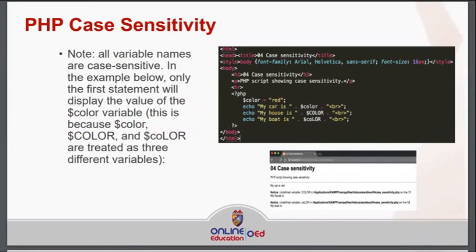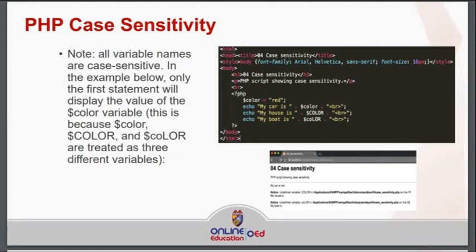All you have to do is take note that all variable names are case sensitive, like this one. This is how we declare or name variables in PHP programming. As you can see here, a variable has been declared, and dollar color, or color with the dollar symbol, is being used as our variable name. The data that we will be putting into our variable is red. Whenever you declare this variable this way, then all throughout the program, you should write it this way, all small letters, not this one.